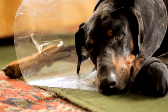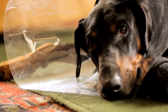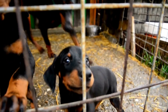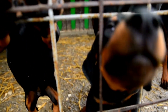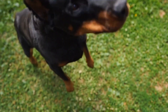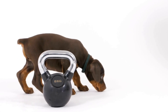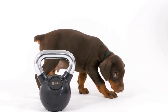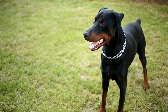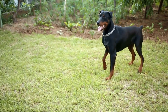Effective Training Strategies. Training is crucial for Dobermans to ensure they become obedient and well-behaved companions. A life hack for simplifying the training process lies in positive reinforcement methods. Reward-based training using treats, praise, and playtime can motivate your Doberman to learn and follow commands. Consistency is key — establish a routine and allocate short daily training sessions to reinforce desired behaviors. For example, training your dog to respond to basic commands like sit, stay, and come will make their care routine much simpler and safer.